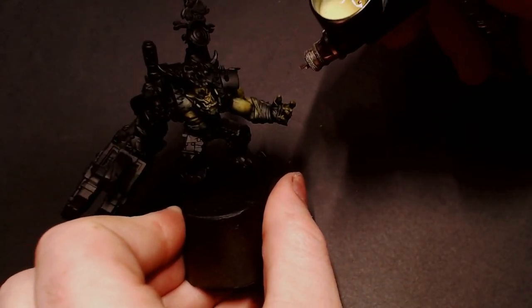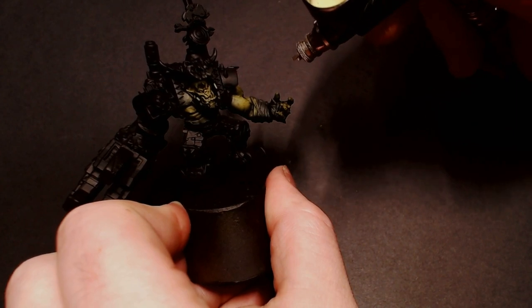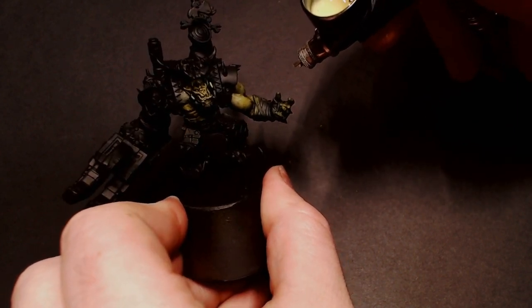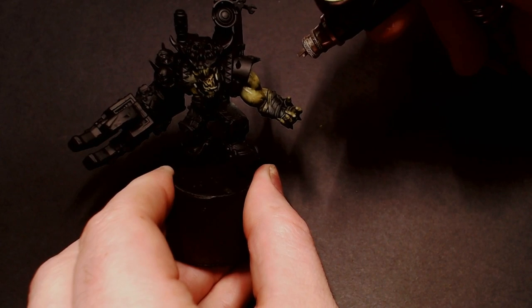And if this is something that you like to do, you can definitely do that. I've done it on a number of different models. I actually use a technique like this when I paint Space Marine faces to get a really soft, realistic look with our color workups. And I'm just trying it out on this guy. And if this isn't for you, feel free to skip this step.